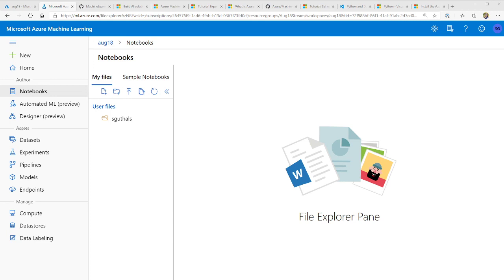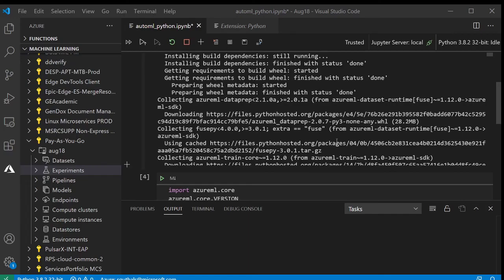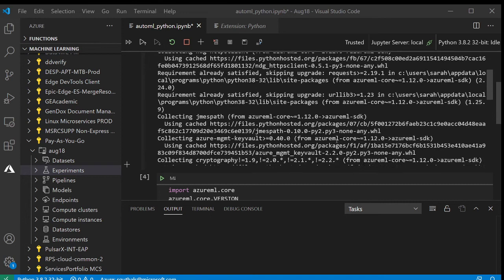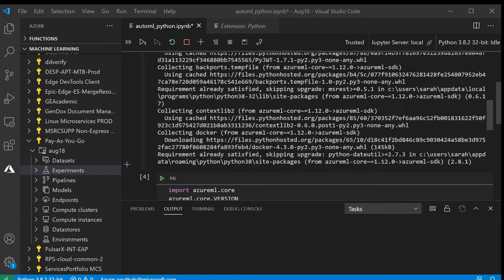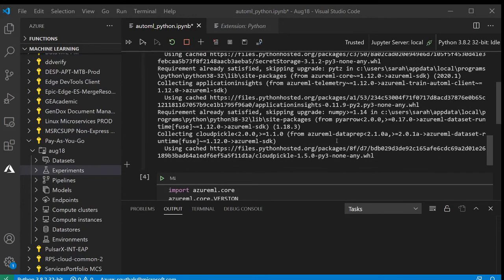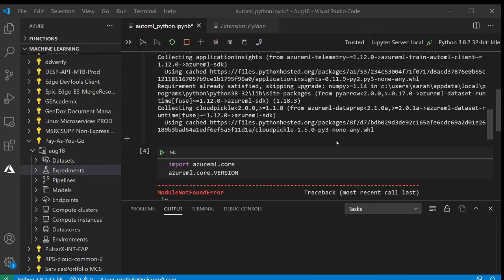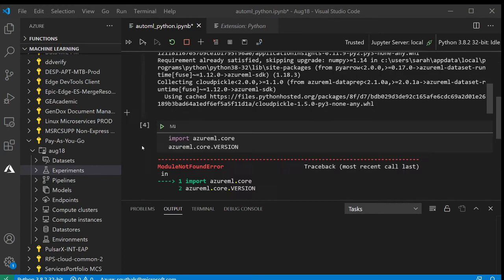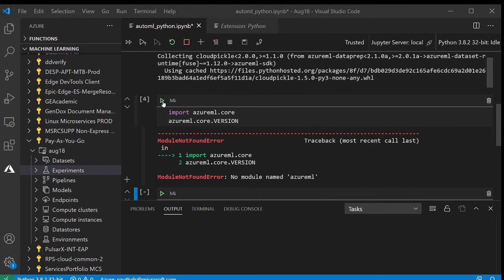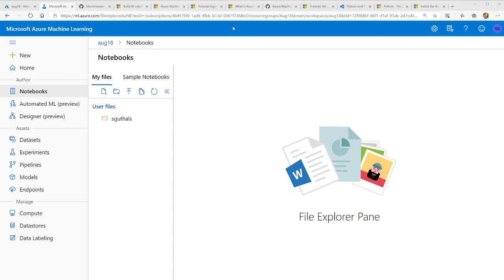It looks like it did install. Sorry, let me close my browser so you can see. I'm just trying to make sure there weren't any errors here. It doesn't look like there were any errors, but I do think I might have to restart now that I do have that. Because I ran it again and it still says the same thing, so I'm going to show my browser and close this out so that I can restart it, and open up my Jupyter Notebook file again.